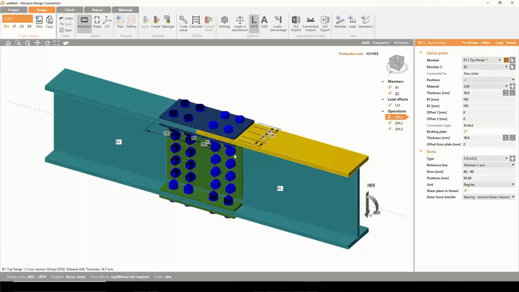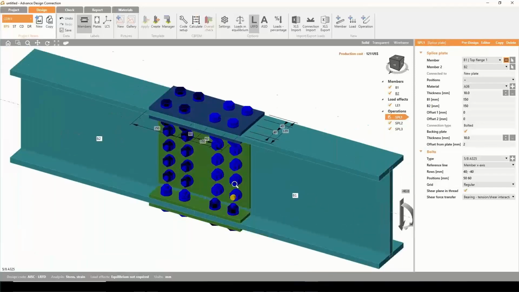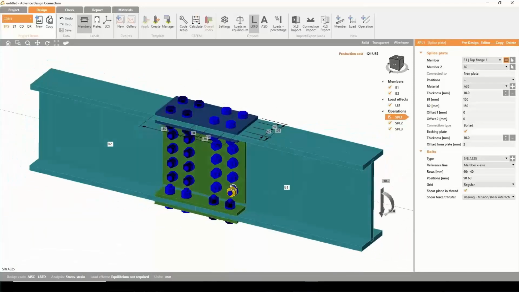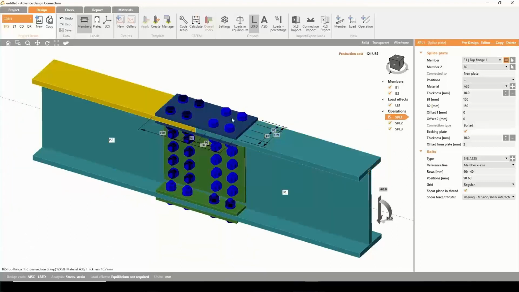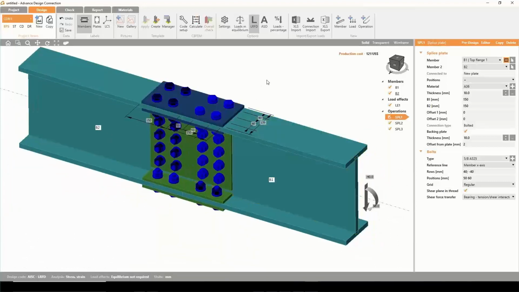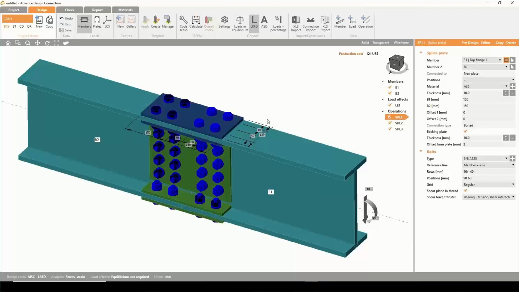Let's say I want the software to pre-design this splice connection for me based on the resistances of my members. It's easy: you can just go on the operation and right click. Here you will have a pre-design option, or here in the right corner you also have the pre-design option that you can click. So let's click on this and see what's going to happen.